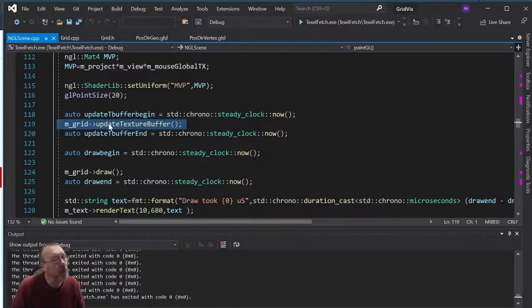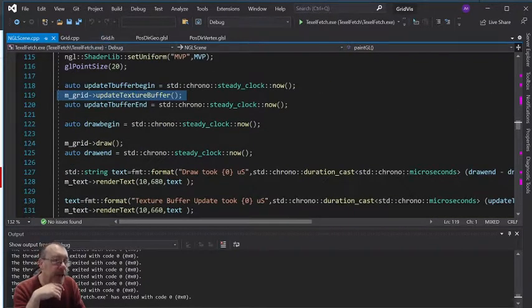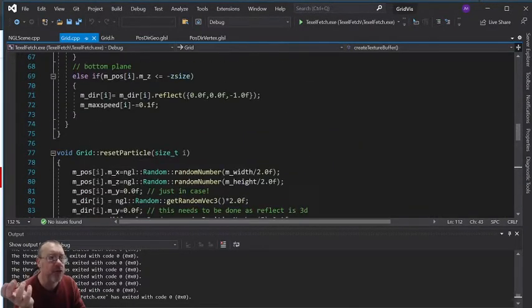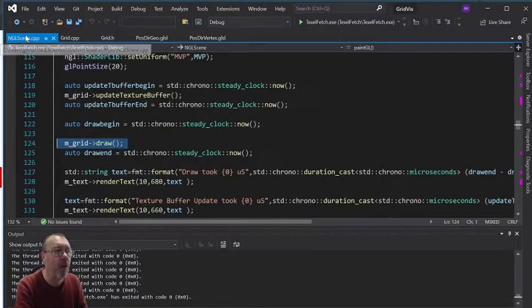If we were using a more modern graphics API like Vulkan or perhaps Metal, then we could be doing some other sort of more complex multi-threaded streaming in the background. That's for a different lecture as well. So update the texture buffer, then do the draw. And when we do the draw, we've just got to make sure that the textures that we're using are activated in the correct texture units so that OpenGL knows which ones are which.